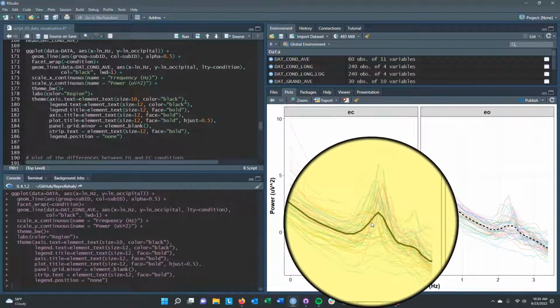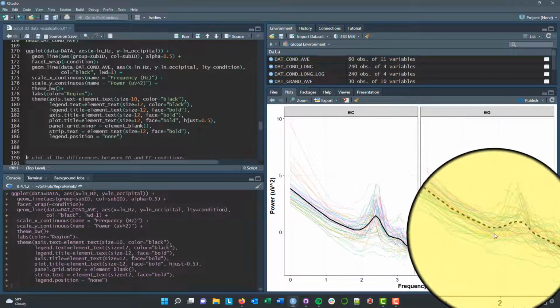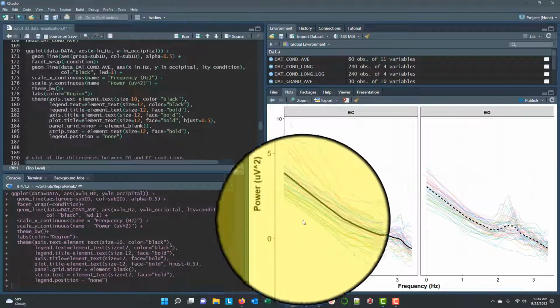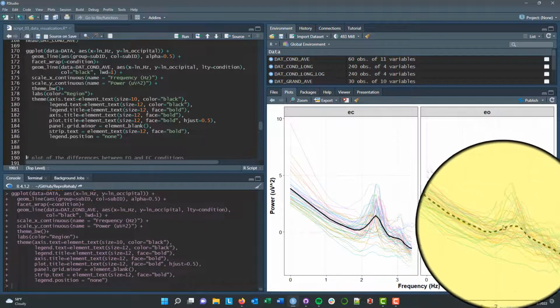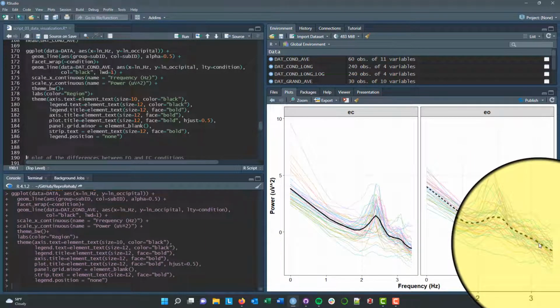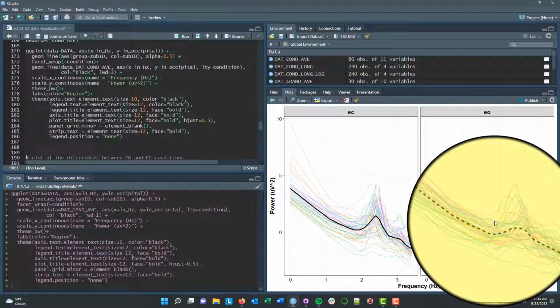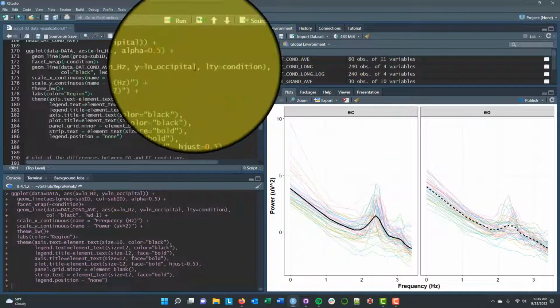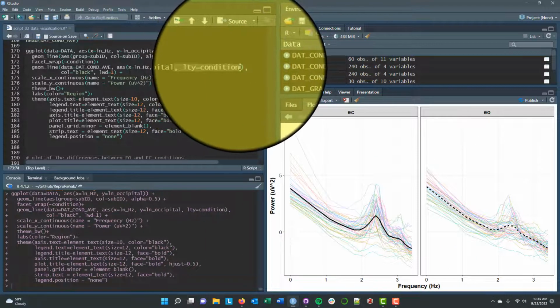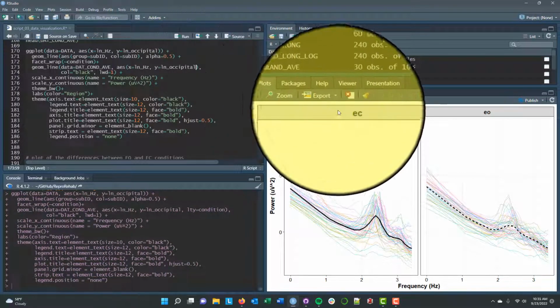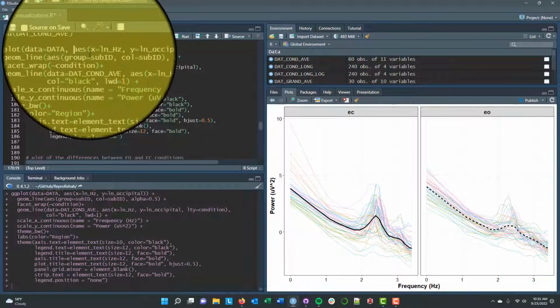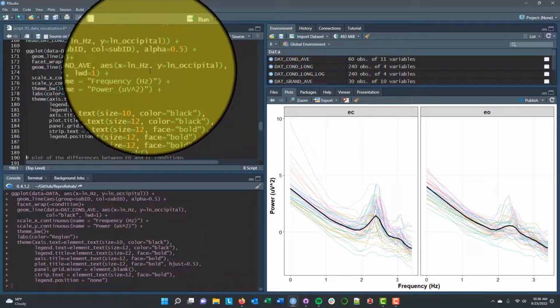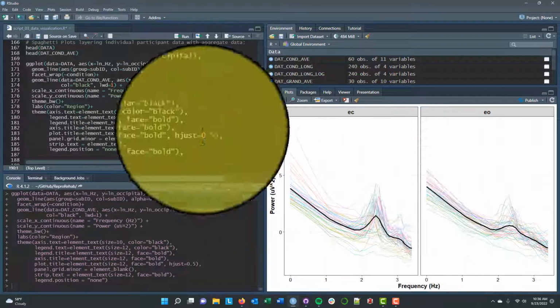So I've got a solid line for the eyes closed condition and a dashed line for the eyes open condition, because it defaults to the solid line being the first observation and the dashed line being the second observation. I think then it would go to a dotted line theoretically for a third level if we had it. But I could add things like line type here in order to make those lines visually more different and more distinct. However, since I'm already plotting these things in different labeled facets, I don't really know that I need that, so I'm going to change that back to just be solid lines in both panels.